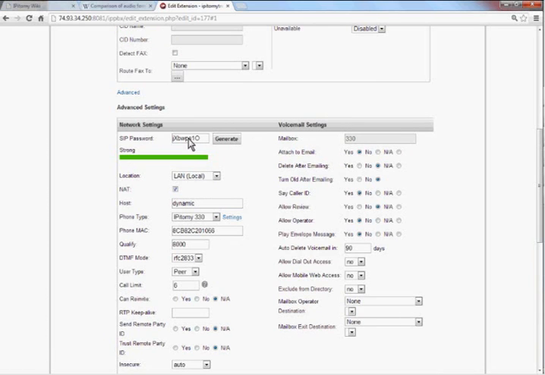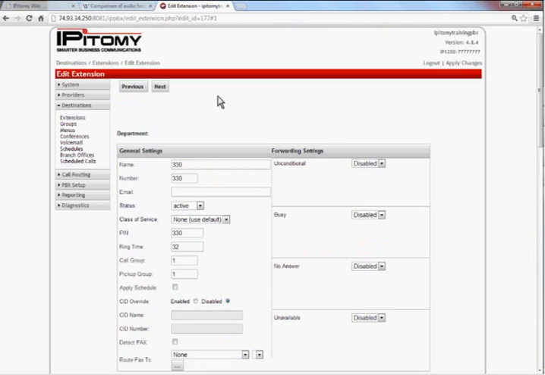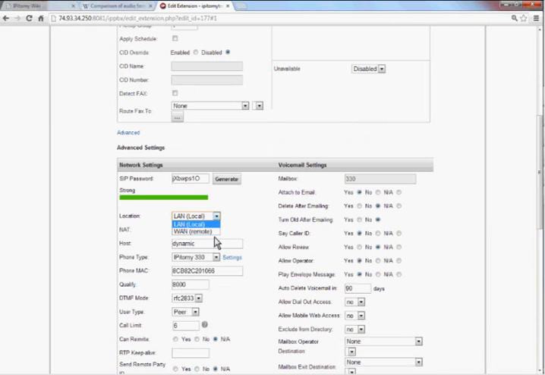Make sure that you've got the actual code verbatim installed in your soft phone, and then that will register to the system when it tries to on 5060. And obviously here again, that phone needs to be a WAN phone because it's going to be coming at the system from a public IP rather than a local area network IP.